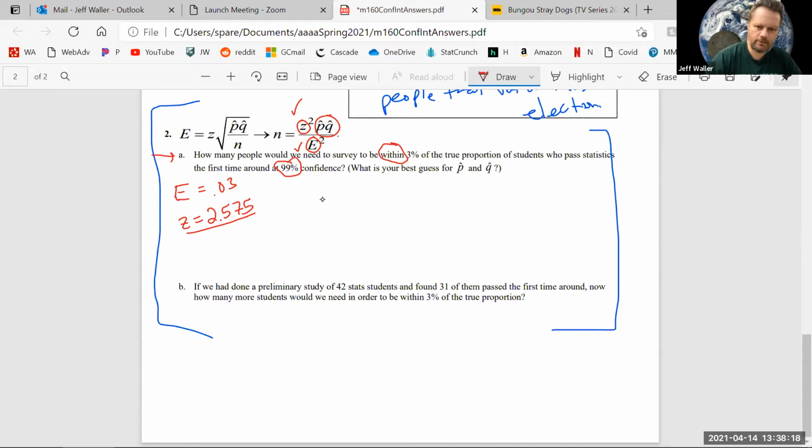So that's kind of like what I'm trying to hint at here. If you don't know the percentage of something, what's your best guess? So like, what's your best guess for the percentage of people that are women in Kentucky? 50%. I love it. So if the problem doesn't tell you what these are, you guess them to be 50%.